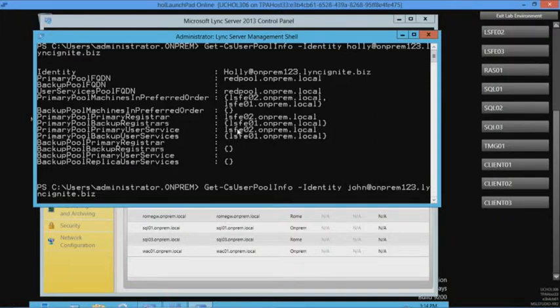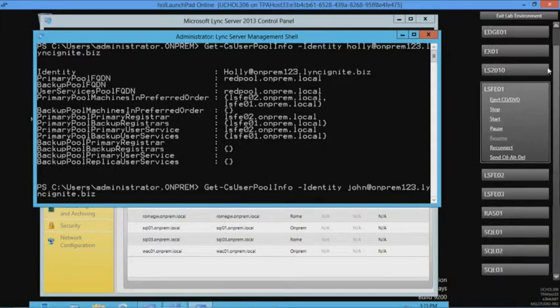Right. So we were talking about that black box about how your users are distributed and where their first and second and third copies are. And this is a way to see that data. But again, there's no Set-CsUserPoolInfo. In fact, if you have 3, 4, 5 servers in the pool and her primary and secondary go down, the logic refigures out where she could be. When her primary and secondary come back up, there's a good chance she won't necessarily be re-registered out. In 2010, you always were set on a pool.